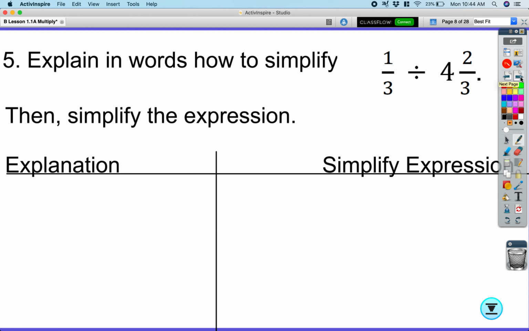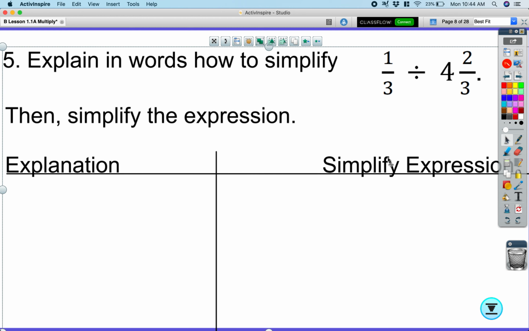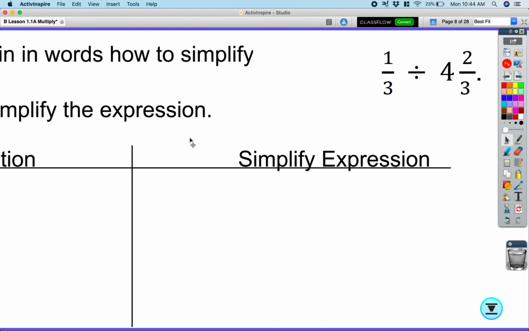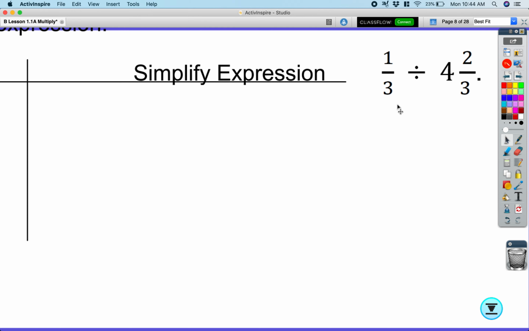Okay, similar idea now. We don't want an improper fraction, so we've kind of gone over the rules, so what we're going to just do now is just simplify. So similar rules, but now we're just going to simplify. So remember, when we are dividing, first fraction stays the same. And before I even do that, I don't even want to start the problem until this is an improper fraction. So we just do numerator times denominator times the whole number. So 4 times 3 is 12. I'm going to add that to the numerator. This would give me then 14 over 3.